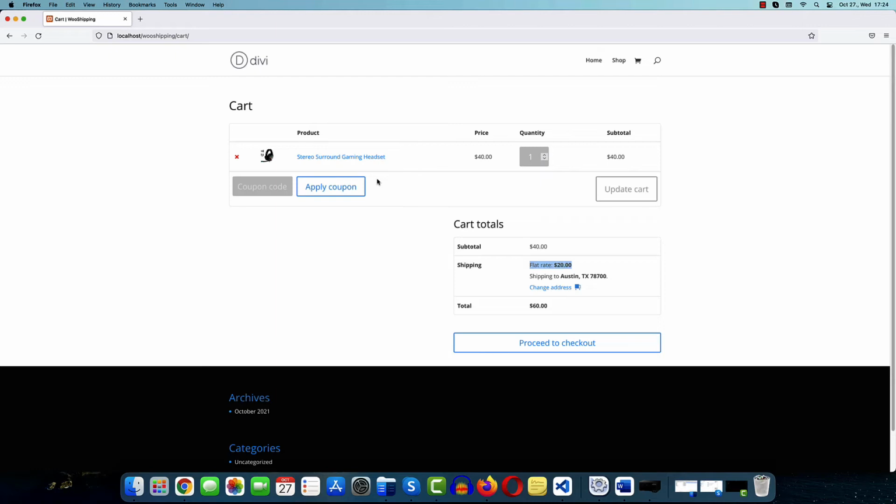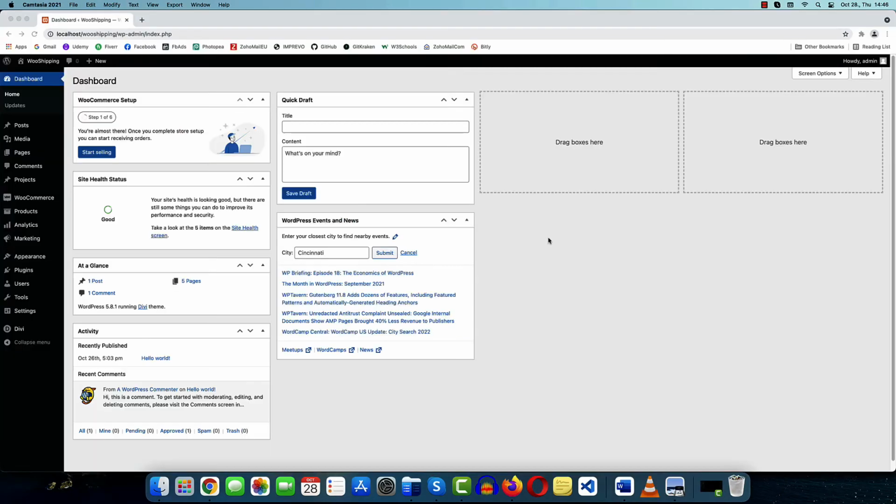But next, let's take a look at table rate shipping. For this, we are going to use a plugin, because WooCommerce does not support this by default. With this table rate shipping plugin, we can create weight-based shipping, for example. It's really cool, and it's really useful to know how this works. If you want to use weight-based shipping, you need to install an additional plugin. By default, WooCommerce does not have this option.